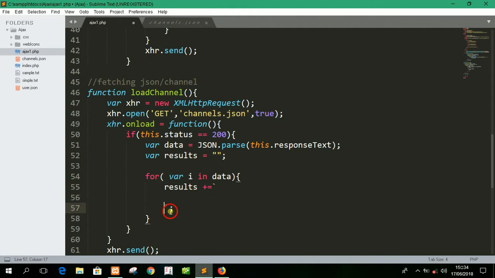These backticks on your keyboard, where you're seeing the first button, this is where these backticks are located. So we shall be free to write any type of HTML we want inside this loop.